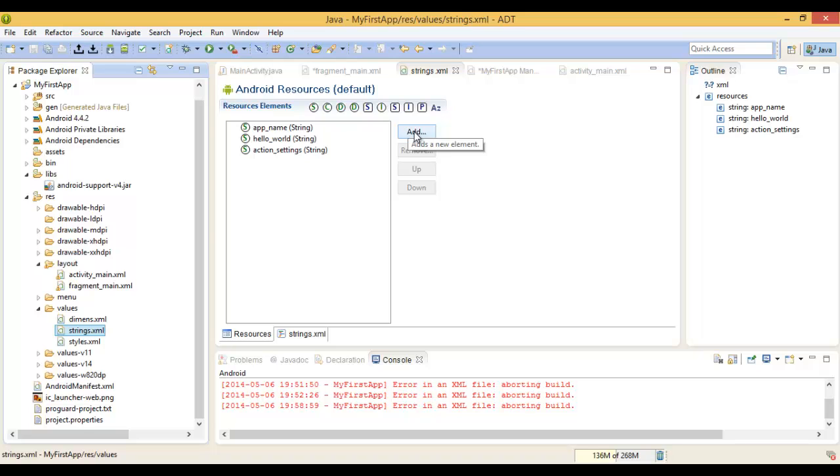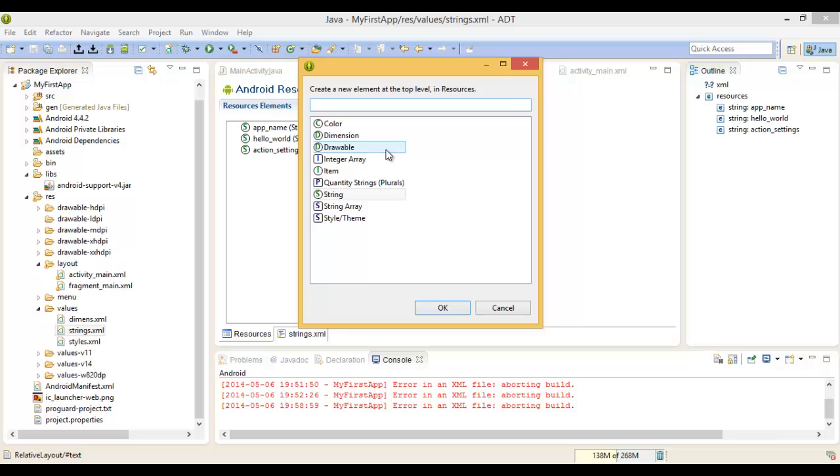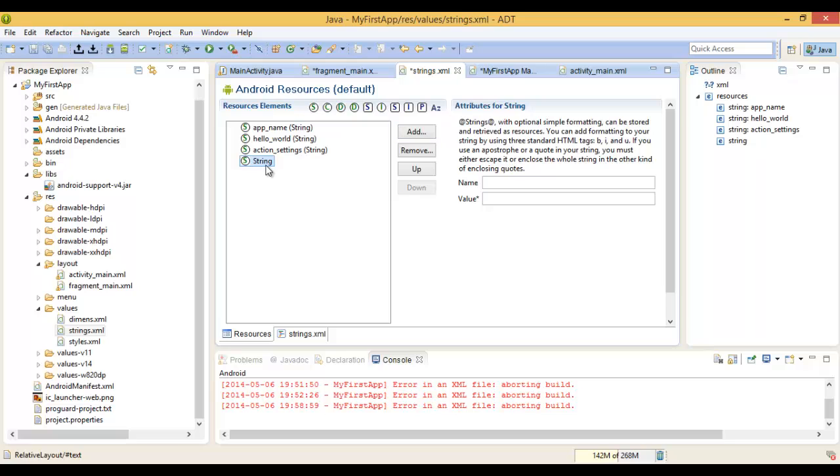So if you want to add a string this way, you can just go to add string, click on there now, and you can put the variable name for the string. The name in this case just says name, but it means variable name. This is what you're going to store the array of characters in. For this instance, I'm going to make an app description and call it app descript. So this is an application description, the value of that variable. Control S, save that. Now you've got an app description. There's your string added to your collection of strings.